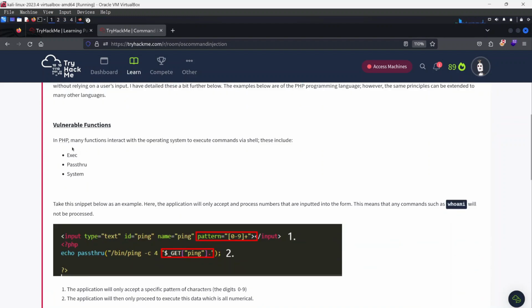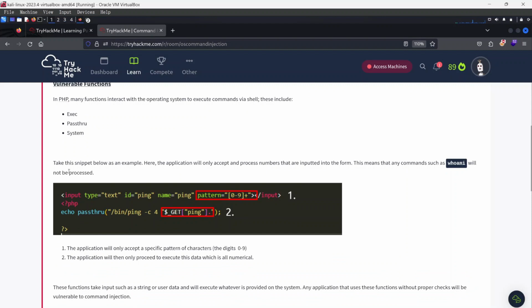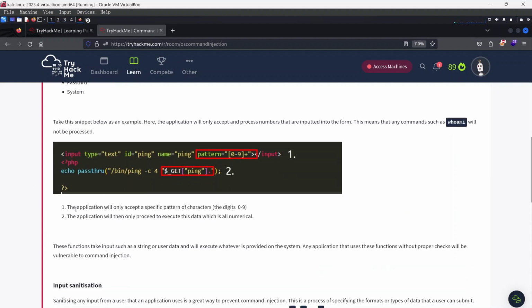Vulnerable functions. In PHP, many functions interact with the operating system to execute commands via shell. This includes exec, which executes pass-through, system, basically these commands. Now, take this snippet below as an example. Here, the application will only accept and process numbers that are inputted in digit form. This means that any command such as whoami will not be processed. So let's see what that means in summary.